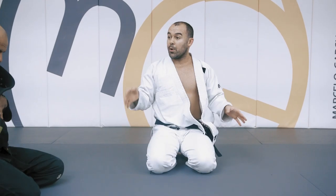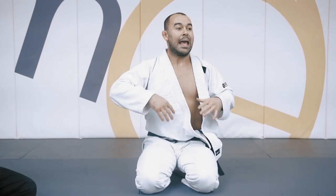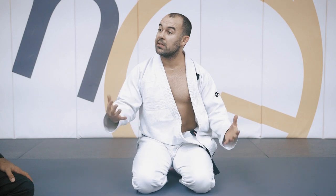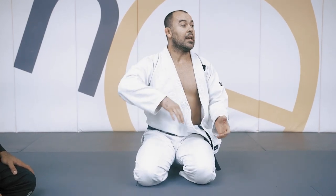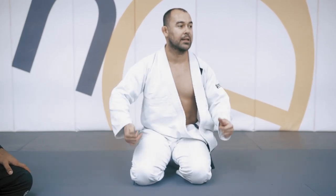So the whole move got broken. When I say got broken, I lost momentum. I got off the ground and I begin another momentum. I'm not able to reset. I'm still under pressure because he's still passing my guard. He's not at a safe distance. He's still on top of me, but I start to change direction, find other options and begin with the same momentum.